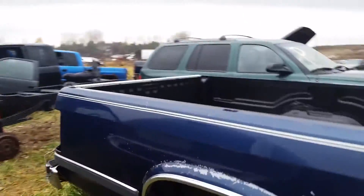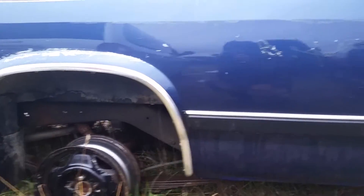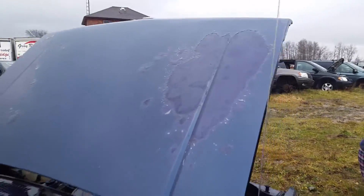I can't believe the condition. That's sad that it's here. I'm going to check and see what year it was made — it should say on the door. God, this thing is in good shape. It was even chipping on the hood — somebody tried to repaint it. It's a bit of a slop job, but hey, they took care of it.